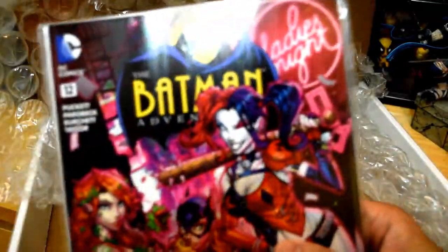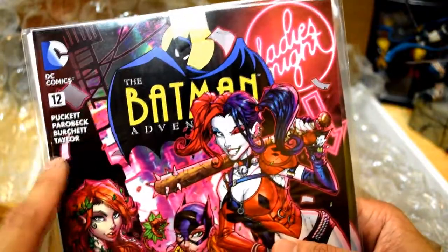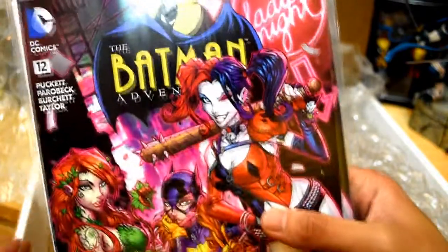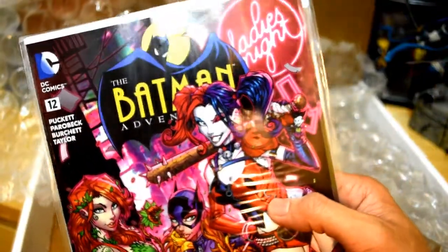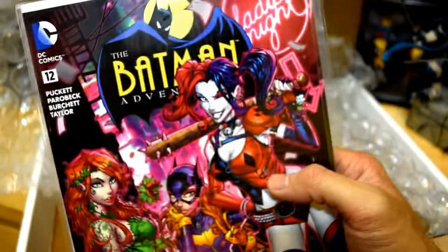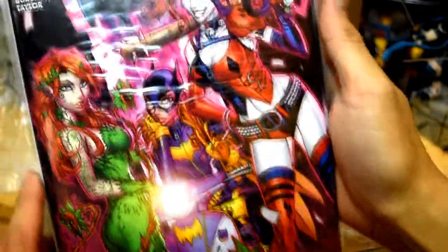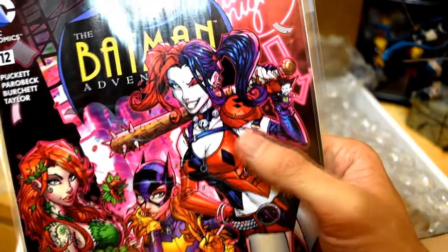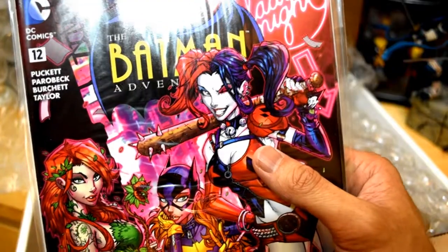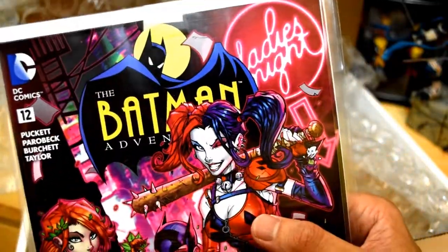I purchased two more copies of the original cover. It's a little different in the background — we have 'Ladies Night' in the background, apartment ladders, and a cityscape. The color is a lot more vibrant on here. I kind of like this colored version better than the chrome, just because the whole cover is colored beautifully. But John Boy's art is awesome. I like that they chose him to do this cover. All the females look on point. It's a beautiful cover.